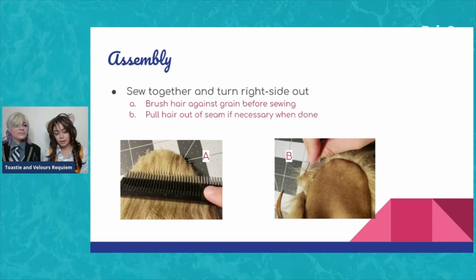So part B right there says pull hair out of seams when necessary. And I usually do that with a little sewing pin. You can get in there, hook the hair, and then pull it out of the seam. That way you don't have anything curled into your seam, and it makes it look less natural. Yeah, you have to do it gently because you don't want to get the stitches and then pull the stitch out. So if you see a little bit of trapped fur in the sewing line, you want to pull it out gently with a flick of the wrist, just with the tip of that pin, so you can get that fur fluffing out.